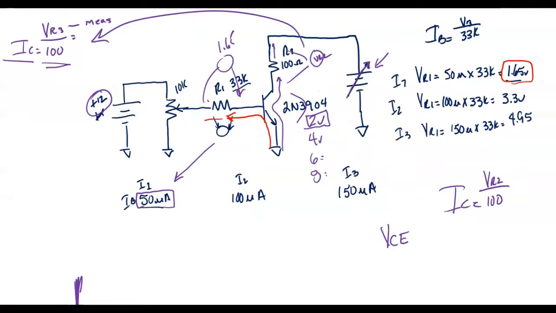So voltage collector to emitter was equal to what? Then 7.6 volts is what we got. And what was my IC? 100 watt. So how much power was my transistor trying to dissipate? It's dropping 7.6 volts. It's got 120 milliamps flowing through it. So what's the power my transistor is trying to dissipate?